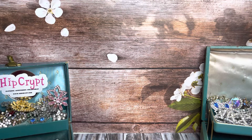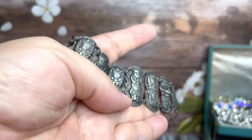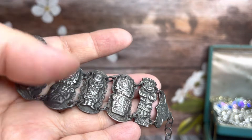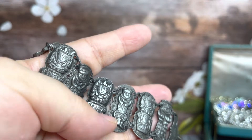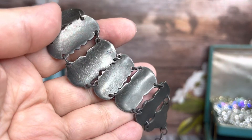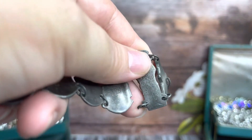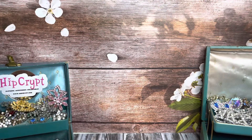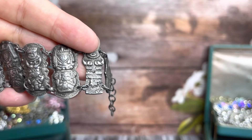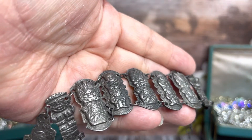And this really, really cool piece. This could be alpaca, but I think it's silver — old, old silver. It's got these really cool indigenous faces on it. Could be Aztec, could be something else. It's not marked, or maybe it is but it's faded. Unfortunately one of the things broke, so I'm going to see if I can get it repaired. I'll probably keep this because it's just too cool — where do you find something like this? It's just awesome.